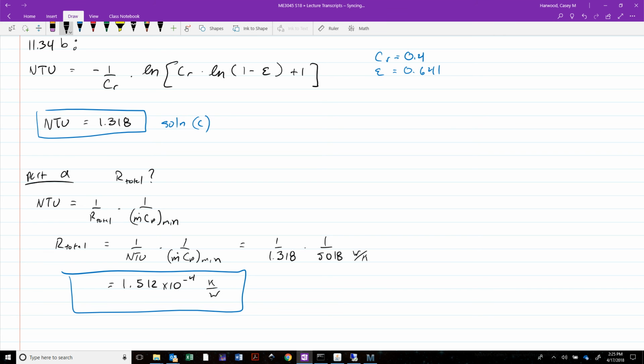This is, as I said, what's known as fouling. And if we were designers, this would allow us to come at it from a lot of different ways. If we happen to know the inlet temperatures of the fluid, we could go through this whole process iteratively and figure out the outlet temperatures of the fluid as well as the efficiency, the NTU, and the total power or the total heat transfer rate.